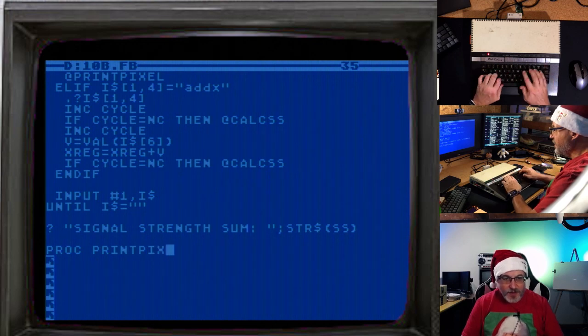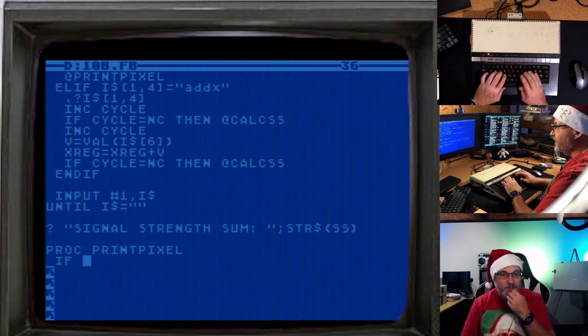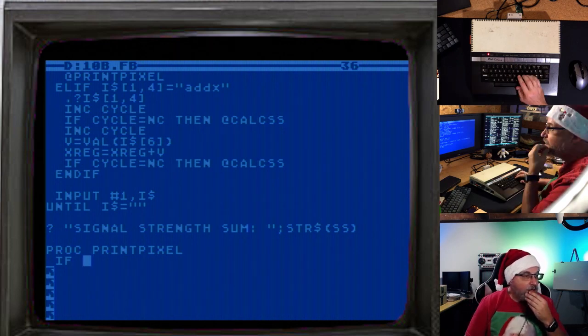If xreg, the sprite represents that such that one of its 3 pixels is the pixel currently being drawn.